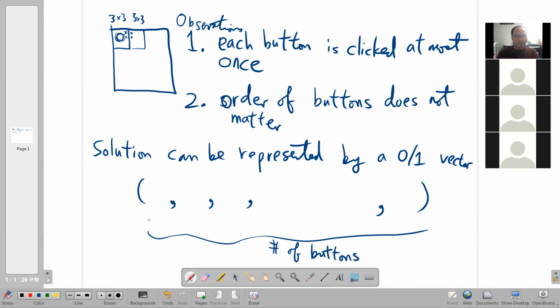The first component would be button 1, button 2, 3, and so on, up to, we were saying 10 by 10, so up to button 100. But in general, it could be up to whatever number of buttons you need. And then the entry is either 0 if you don't press that button, and 1 if you press that button. It's just a binary vector. Does that make sense?